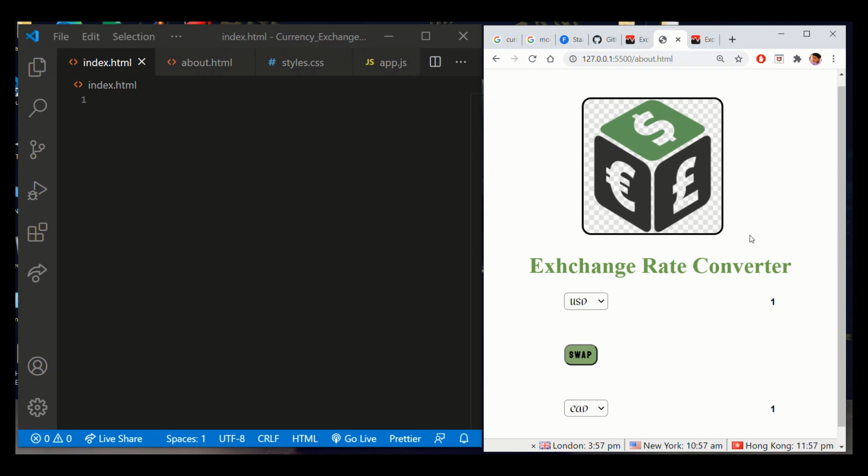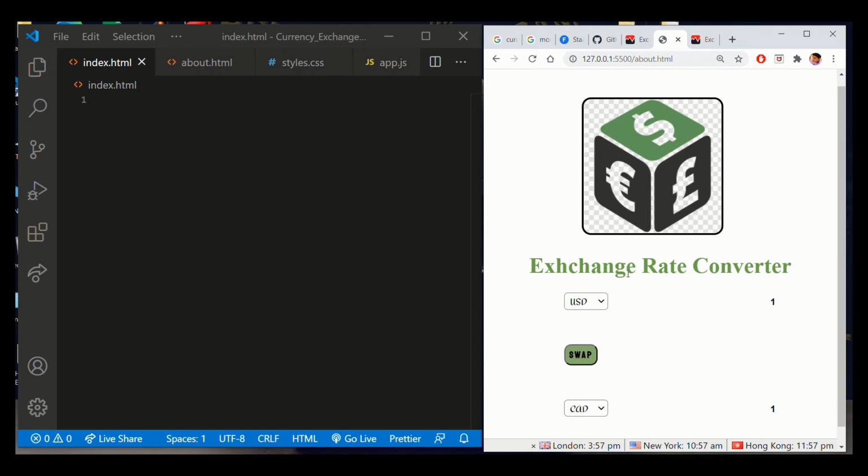We are going to use Axios instead of Fetch because Axios is more commonly used in modern days. It's usually available in all the browsers, it's better than Fetch, and it's also very easy to use.